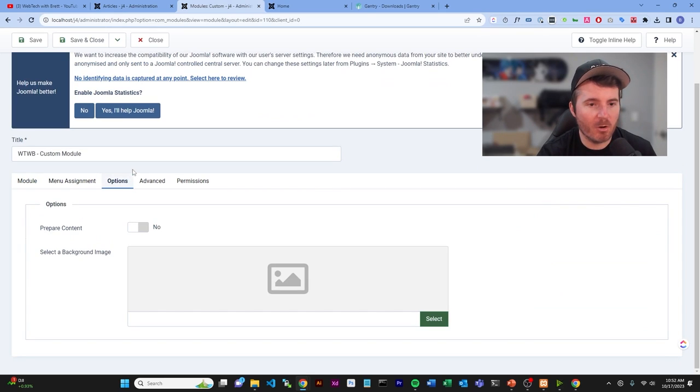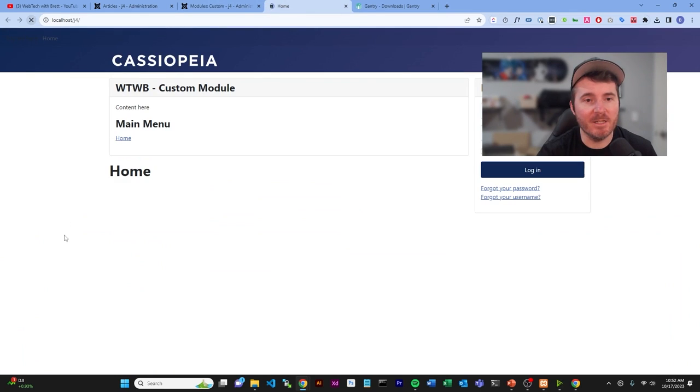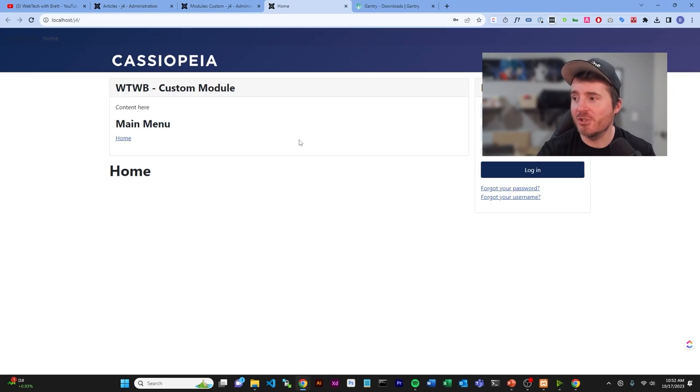Generally, under options, we have something here called prepare content. Prepare content is actually going to scan the code looking for that tag. Now, if we save that, then technically we've now included the main menu. So what we have in this situation is a custom component within a position, and then we have another component which loads on that position. You can do this indefinitely to put things in different places.